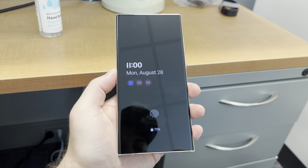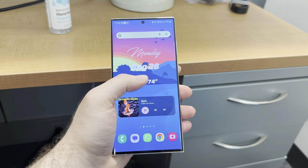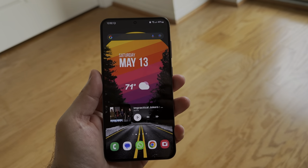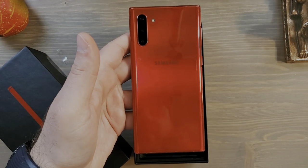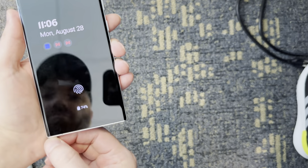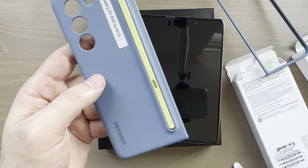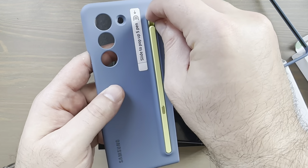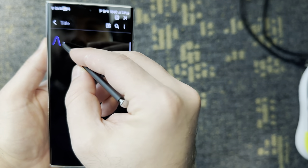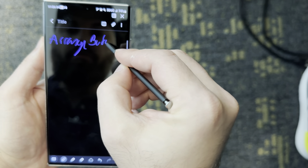That size is a bit of a double-edged sword, which brings me to the only thing I dislike about this phone: how large and unwieldy it is. I prefer how the S23 Plus feels in the hand, and I really wish Samsung made two sizes of its Ultra line like they did with the Note 10 and Note 10 Plus. As for the S Pen — I'm not a heavy user, but having it built into the device gives you so much more freedom, including being able to use whatever case you want, unlike with the Z Fold 5 where you need an S Pen case. What I use it for most is taking notes during work meetings.